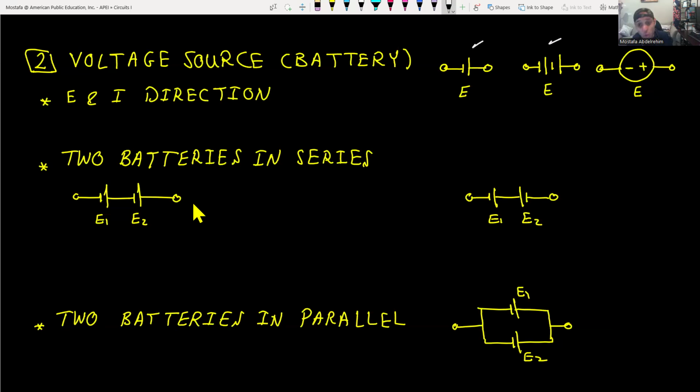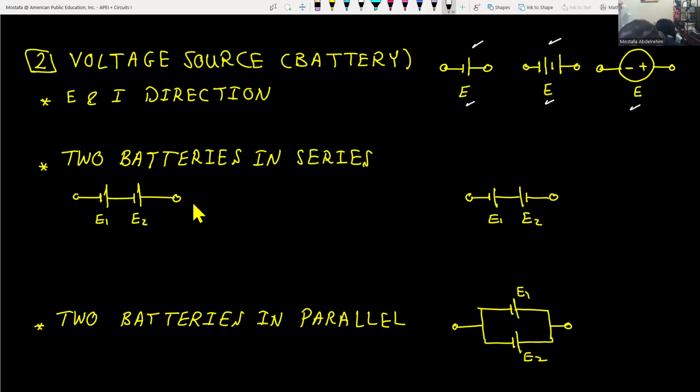We usually call it E, I believe, for energy, because it gives you energy. But again, this is just a name. It can be called V or whatever. You can call it Mustafa if you want. Okay. Now, in analysis, we need to know the voltage and the current direction of the battery. The main function of the battery as a voltage source is that it gives you voltage difference. That's the main objective of a battery.